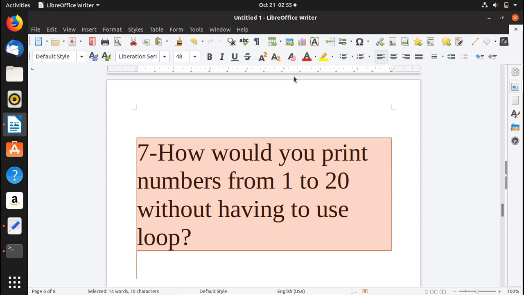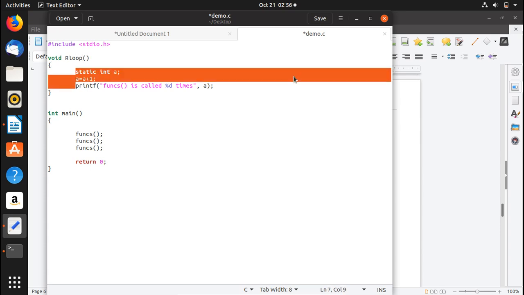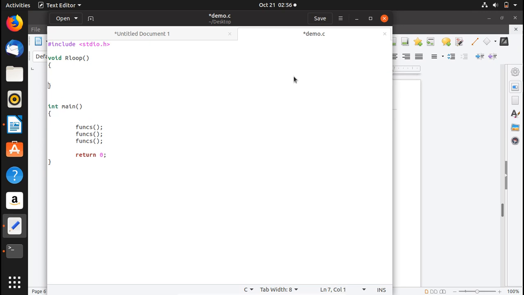Now we go ahead and try to write the code. Obviously this is going to be a recursive function, so let's call it loop. Now we remove all the code which was already written here.